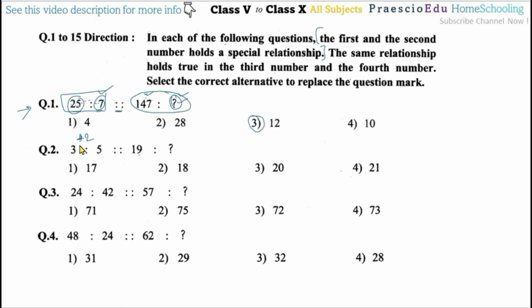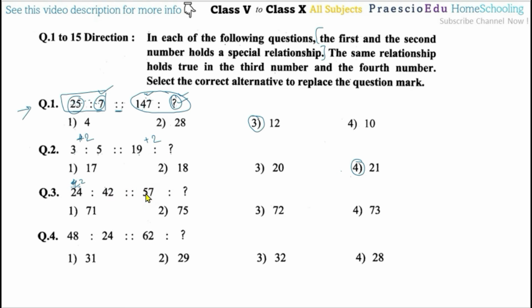Okay, so these additions of the 2, and we will hold here also, means 19 plus 2, 21, means option number 4 is the correct one. Now question number 3, 24, 42. Here 2 and 4, these two digits are interchanging their places, means here unit place and here tens. So now 4 will come here and 2 will come here, means 42 comes here like this one.